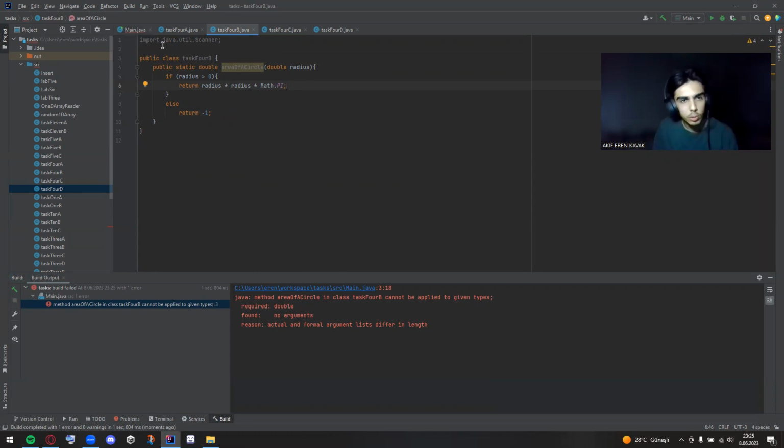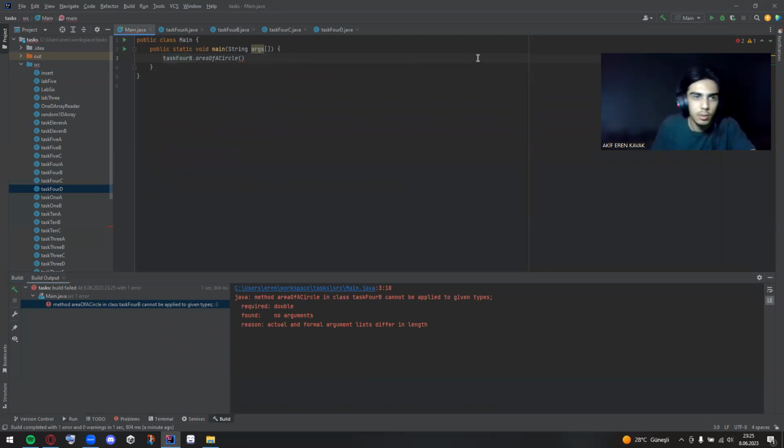Yes. So the problem is this function is returning double values, so I can't use it as I want like that. If I want to use it, I should have a double variable that stores the double value inside of it.